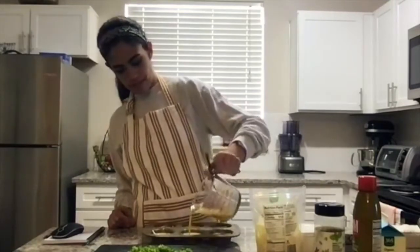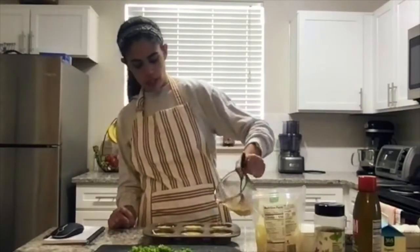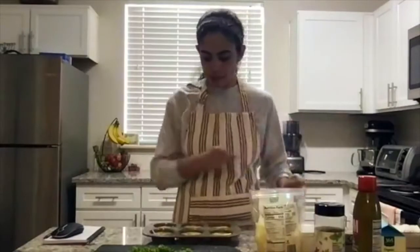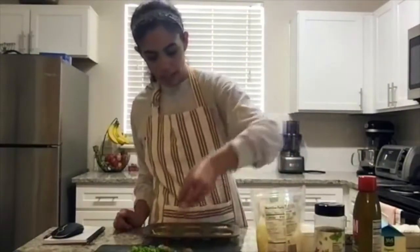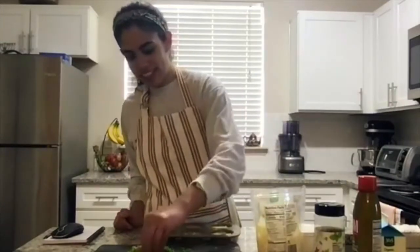All right. Yeah, so this was 5 eggs. So that was a little bit better than the 6. So definitely 4 or 5 eggs for a half a dozen and 8 to 10 eggs for a full dozen of these frittata muffins. Okay, and I can even add a little bit more broccoli in there. Try to use it up.